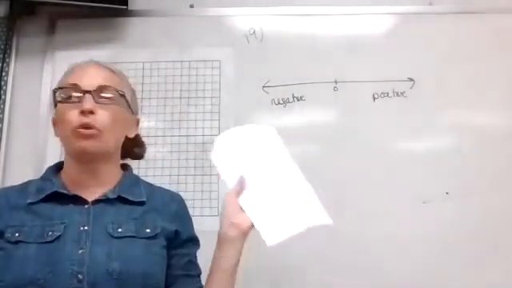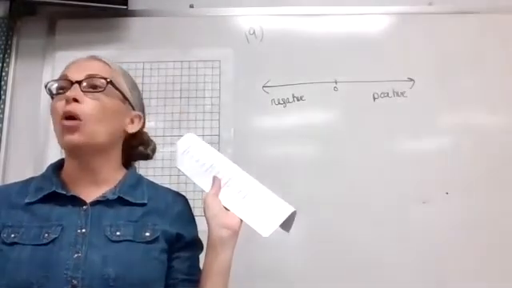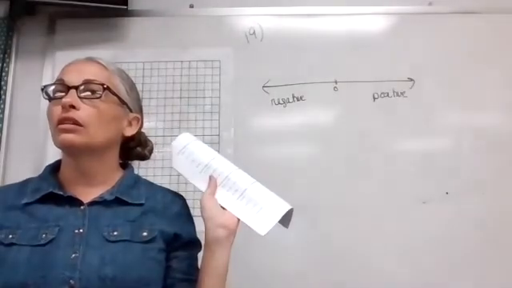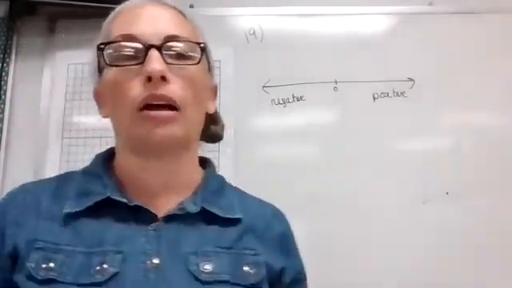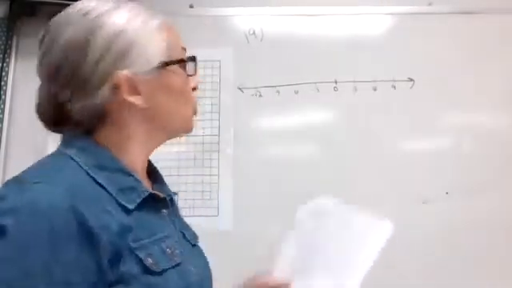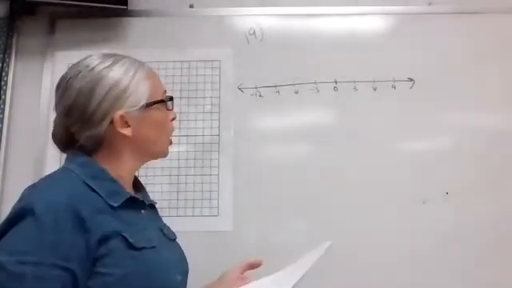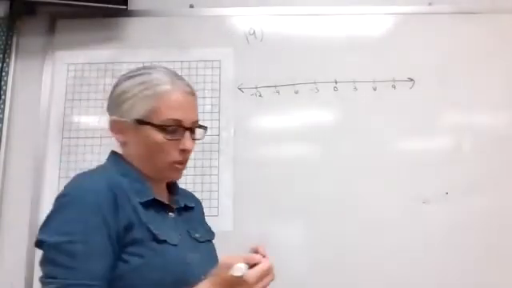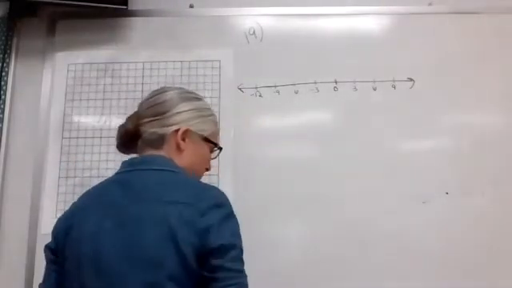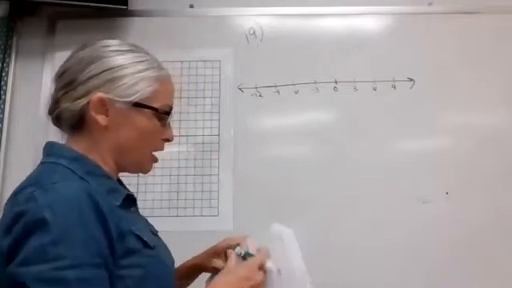Do I just put points where these numbers are? No, I have to count by something. So look at the first one and decide what you would count by. I'll give you a moment to look at it. Again, you could count by, in this one, anything between 1 and 5 would probably work. I chose to count by 3s. There's not one perfect answer. As long as you are counting by a number, you're fine.